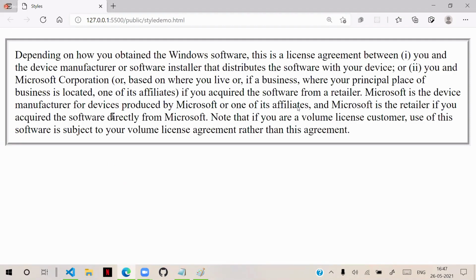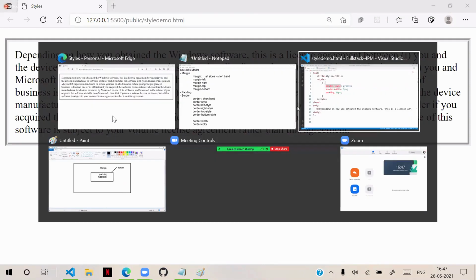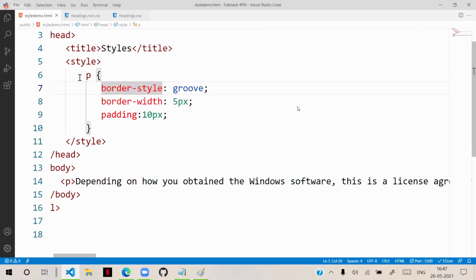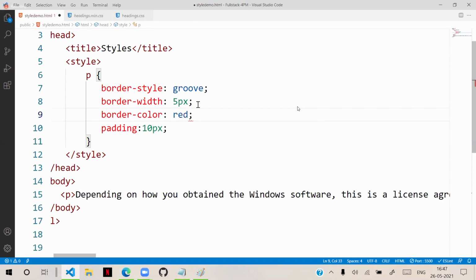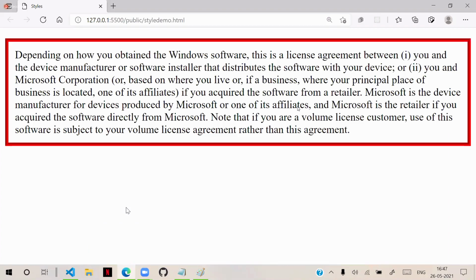So we need to configure that. So the padding, so the border, how to specify. You can define color, like I say, border color is equal to some red, and it will apply the border color like this.